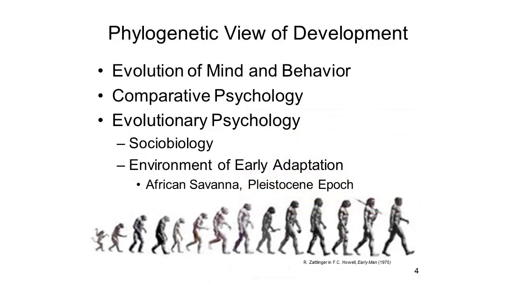While the ontogenetic view is concerned with development of mind across the lifespan of the individual, the phylogenetic point of view is concerned with development across evolutionary time. To some extent, the phylogenetic point of view was expressed by comparative psychology, which, as its name implies, is concerned with studying learning and other mental functions in different species. More recently, evolutionary psychology, an offshoot of sociobiology, traces how our current human mental functions evolved through natural selection and similar processes. From the point of view of modern evolutionary psychology, much of the way we currently think and behave was shaped by the early environment of evolutionary adaptedness, basically the African savanna in the Pleistocene era about 2 million years ago, where the ancestors of humans first emerged.